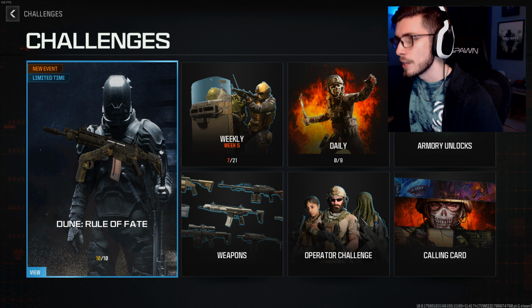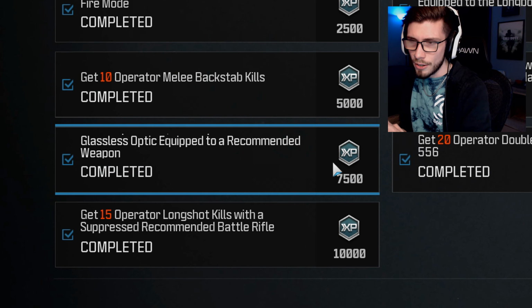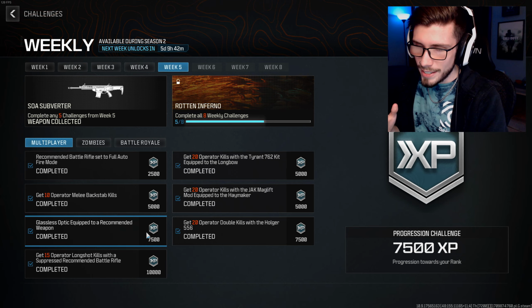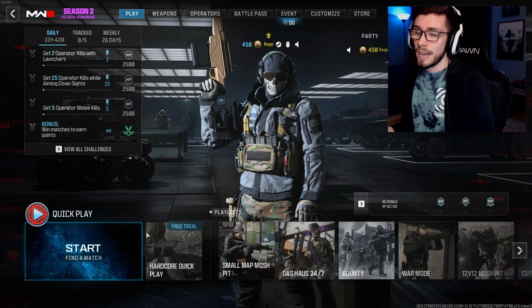Now, also, there was a new weekly challenge here that I did along with it. I don't think this has anything to do with it, but there is a weekly challenge that says to get 15 quickscope kills while using the new Jack Glassless Optic. And it says equipped to a recommended weapon. Best way to get quickscope kills is obviously with snipers. The XRK Stalker is a recommended sniper. So I did this and I tried selecting the attachment, and then just randomly after a couple of games on my live stream, I had it.